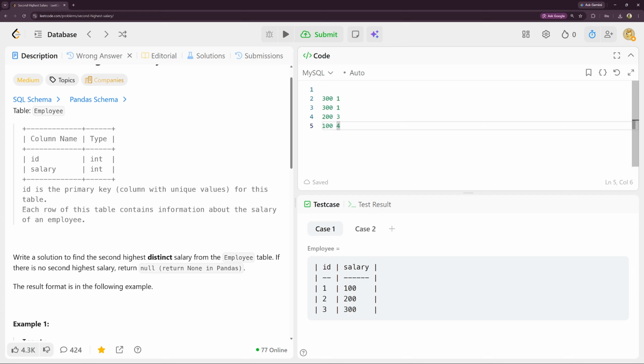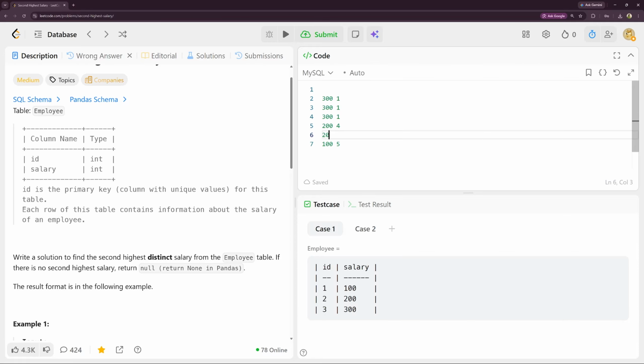The reason is that rank will have holes, which means if there are two numbers with the same rank, the next rank will be skipped. If I have 1 and 1, the next rank won't be 2, it will be 3. If I have again 300 with rank 1, then the next will become 4 and then 5.